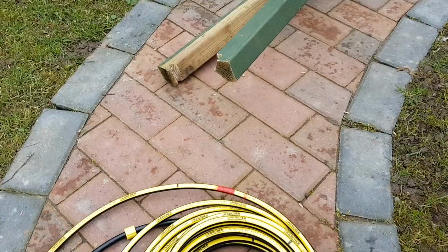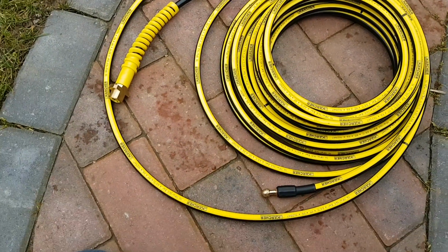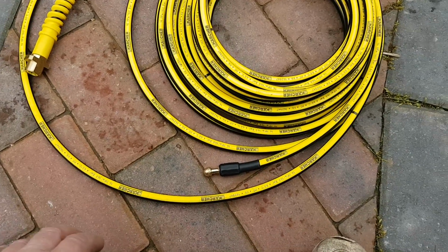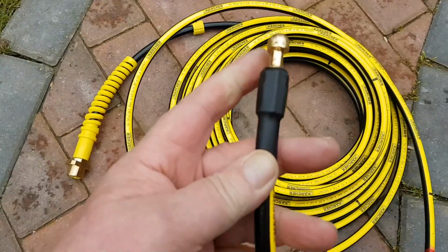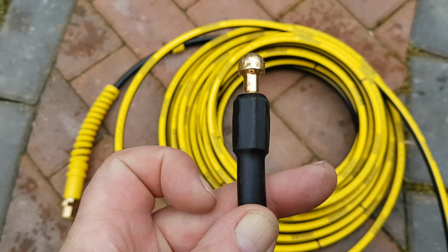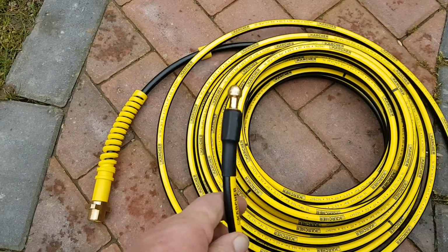Now what I actually used to clean the drain and go up the drain was one of these, which you can buy, and it fits. I've got a Karcher pressure washer, and it fits the Karcher pressure washer, which threads up the pipe work, and in here there are jets that actually blast backwards, so that it actually feeds itself up the drain and blasts any dirt backwards.